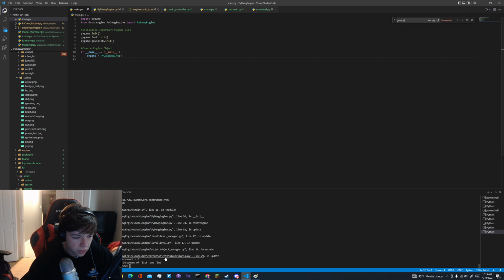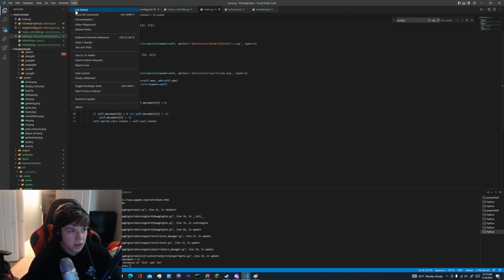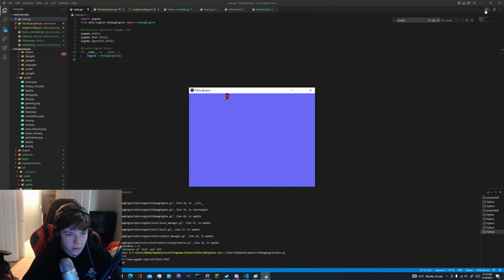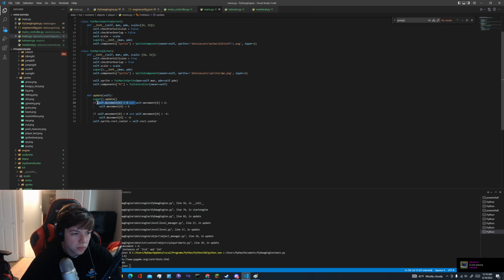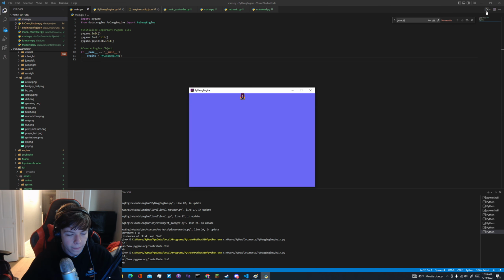Whoa. Oh, movement 0, self.movement 0. Gotta make sure you actually index it, because self.movement is just a full list, so you wouldn't be able to edit that. Yeah, so as you can see, it works pretty well. Let's try something though. I don't think this will work. Okay, looks like it works fine and I'm just stupid. Got it.